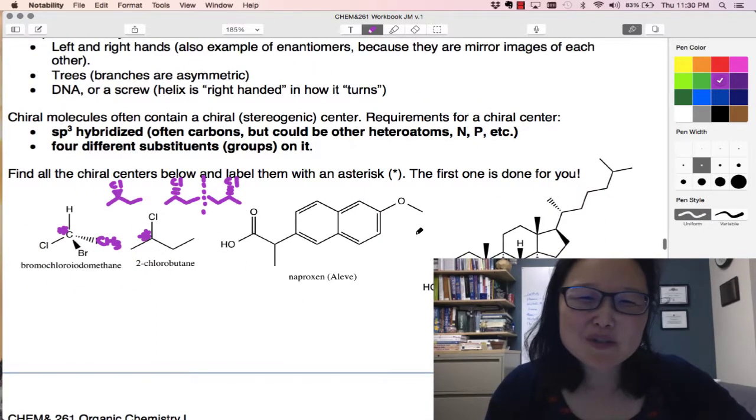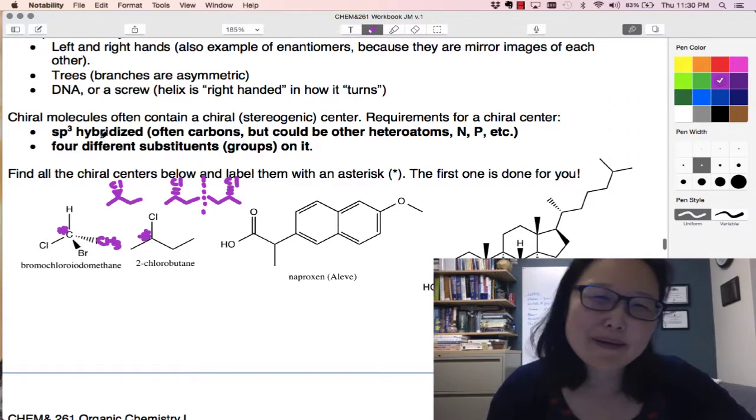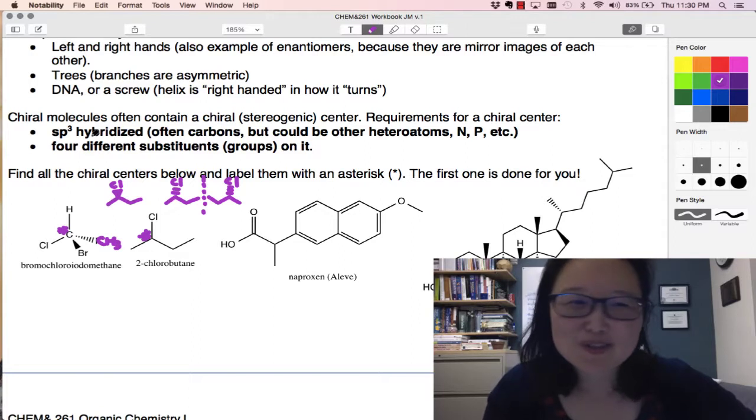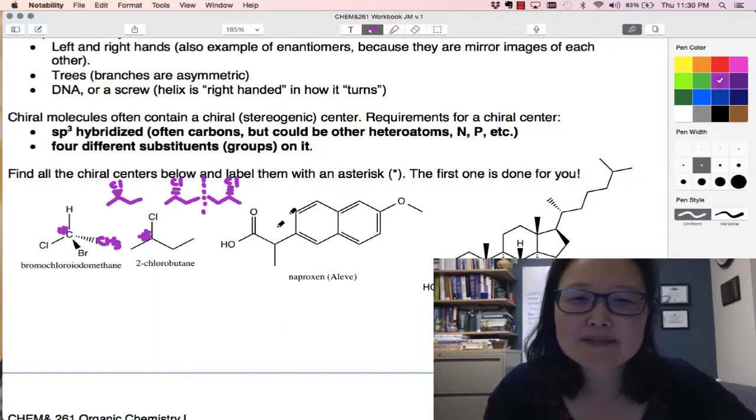So what I want you to do in these two molecules is look at these two requirements. I say requirement lightly because they're actually not. You can have chiral molecules that don't have these things, but they're very few and far between. So go ahead and use these as guidelines and see if you can find stereo centers or chiral centers in these molecules. This one will have just a few, one or two, or something small. This one will have a lot. Okay, so go ahead and give it a try.